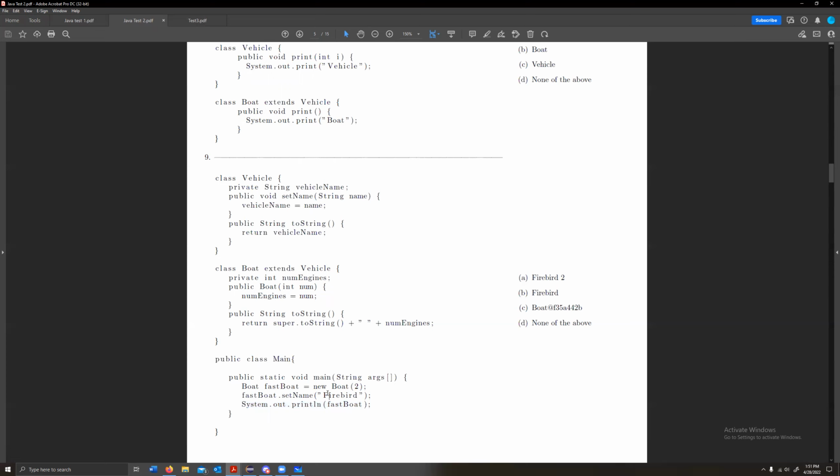True. Or is it like implied or whatever? Implied inherit, well, no, not implied. Okay, I'm not going to talk about it if I don't understand it. But what this print statement is going to do is default to the toString method we have. So that's just going to say super toString. So bass bird space number of engines 2, A, and number 9 is A. So there we go.